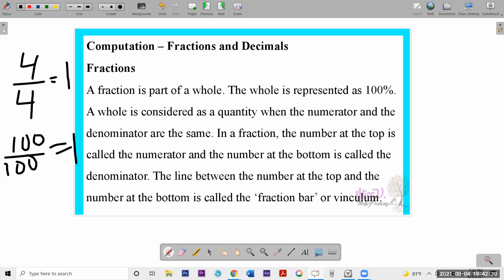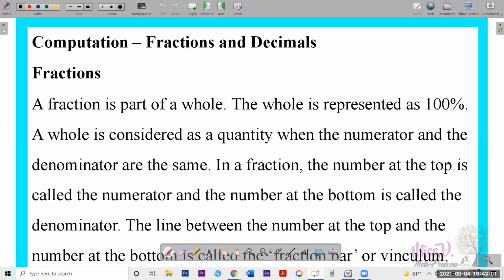Okay, so if I have something and I cut it up into 8 and I have all 8 pieces, that means I have the whole cake. If I have a pizza with 12 slices and all 12 slices are there, that means I have 12 out of 12, which is the whole pizza. So that's all this really is saying to you when it comes to how you represent a whole and understanding fractions. No, a fraction is part of a whole, or it's the same thing repeated, sorry.